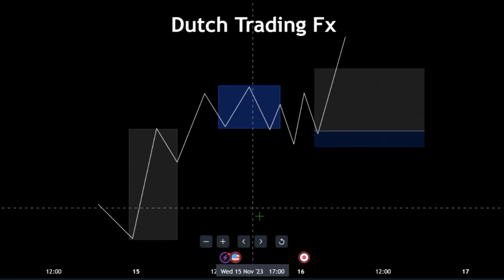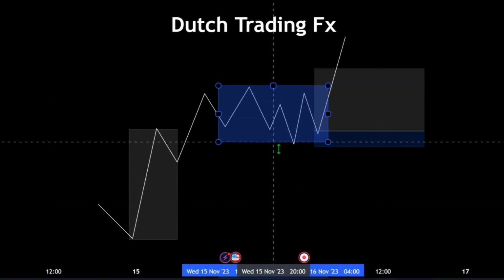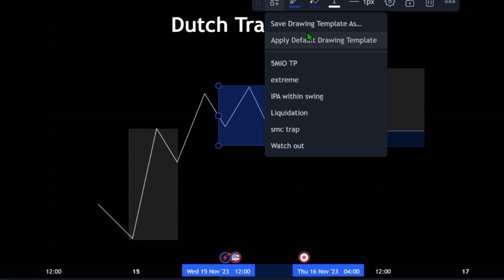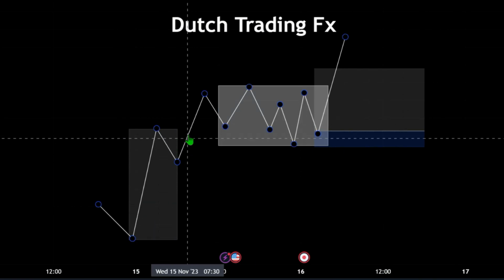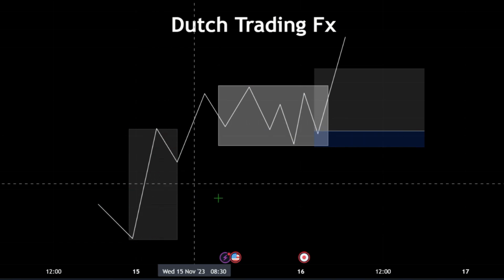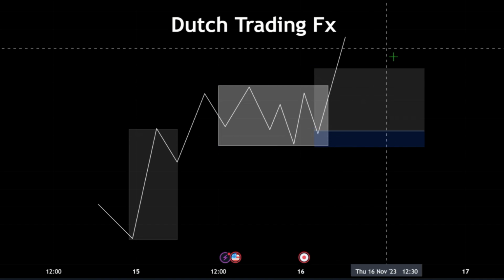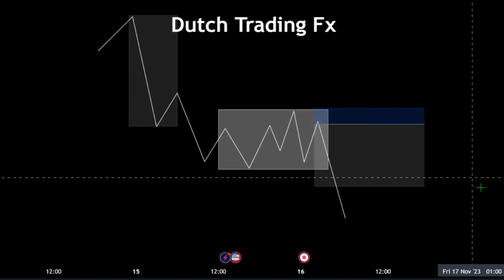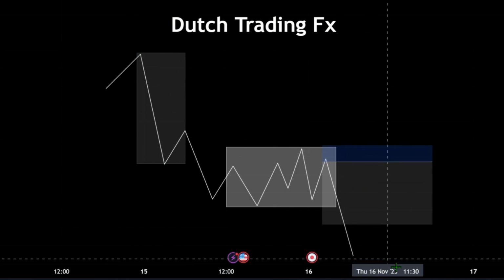And you could also see it as the daily sessions. So this would be your current daily session, and this would be your previous daily session. Then you would want the previous daily session to be significantly below your entry point when you're longing, and significantly above your entry point when you're shorting.